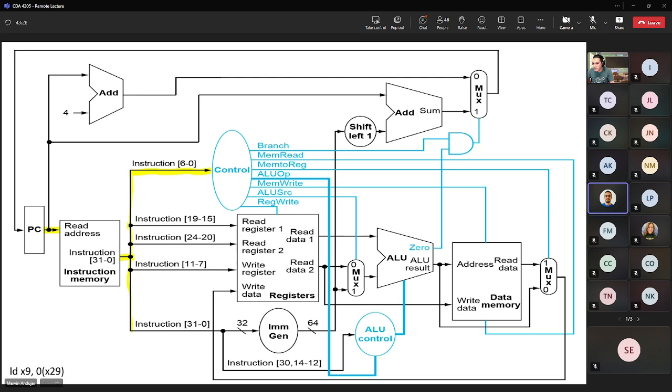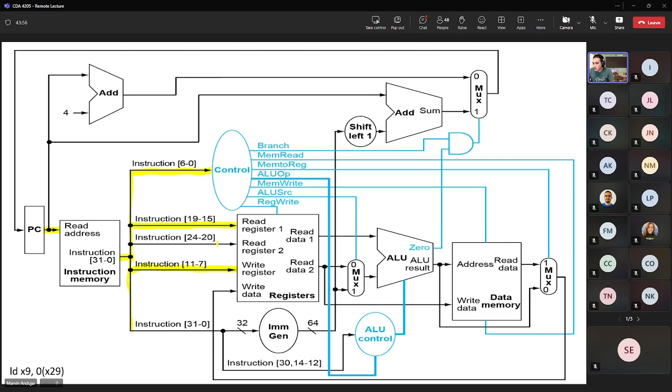Yes, because it's an immediate instruction. How about, do we have an RS2? No. That is correct. Do we have an RD? Yes. We do have an RD.